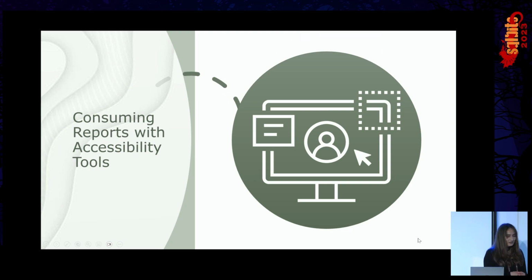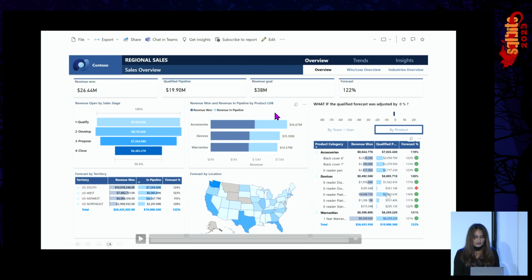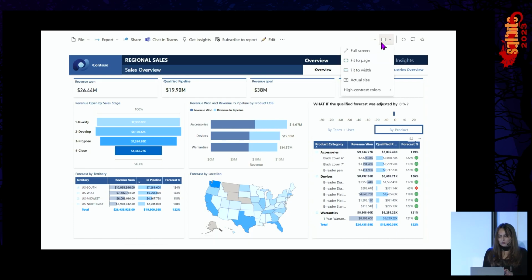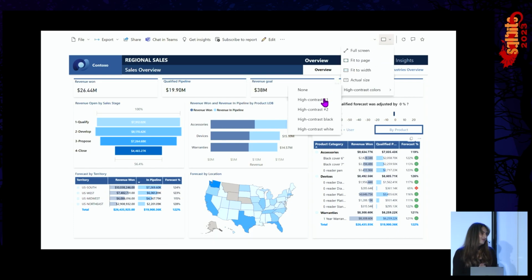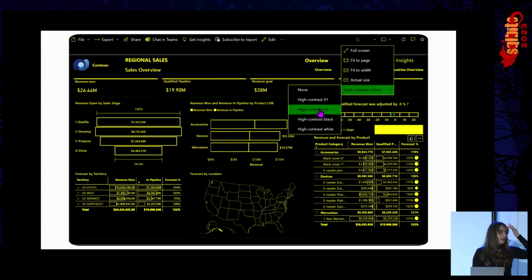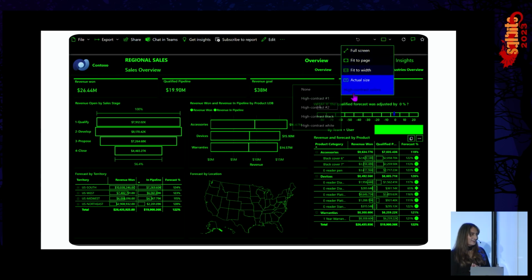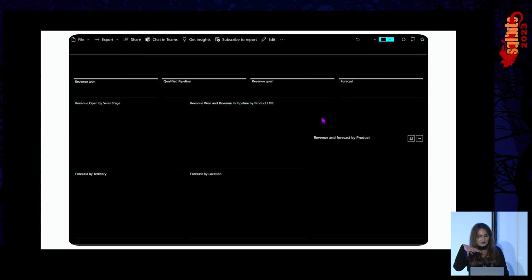And now we're going to look at consuming accessible reports with accessibility tools. So I've got a sample dashboard here, and to begin with, I'm just going to go through the view data table option that you're probably all quite familiar with. But something I actually didn't realize is that when we go on view data table, sorry, I'm actually going to go through contrast modes first, just to mix it up. So when you publish a report to Power BI, it is automatically able to adjust it to a color-friendly theme using these different contrast modes.